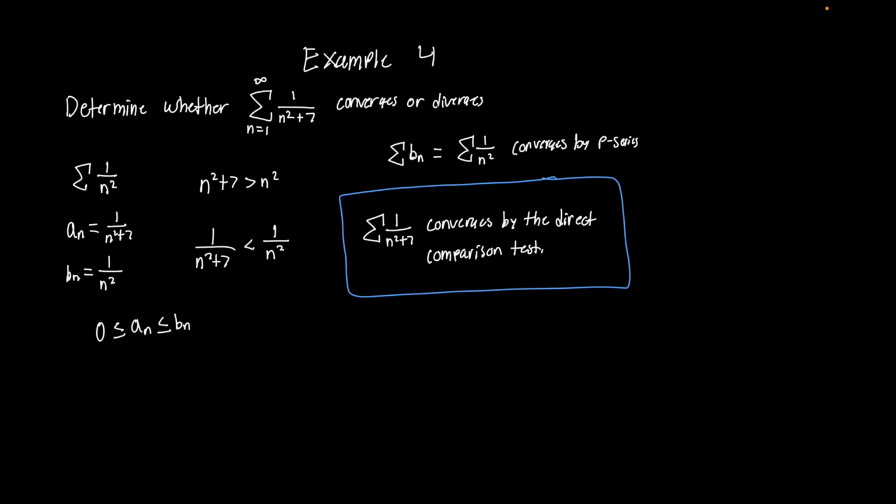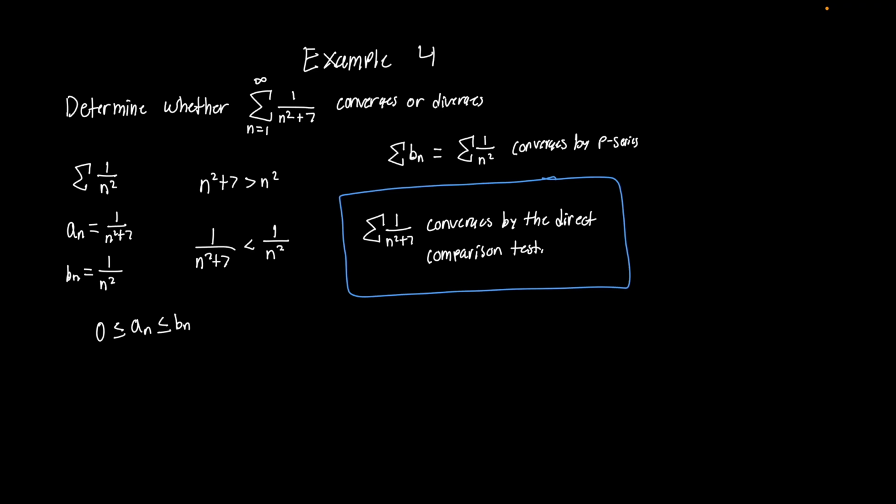I'm sorry if I was a little confusing, but an easy way to identify direct comparison is something like this, right? It'll be like 1 over maybe n cubed plus 69. They'll try tricking you. Just think about it, right? The constants, like the plus 7, whatever they throw at you, plus 6, plus 7, plus a million, all that stuff doesn't matter, because as you approach infinity, whenever you have infinity squared, the plus 7 is not going to make a difference. So you should always compare it to something similar, without the constants.